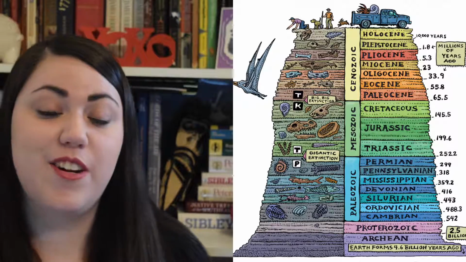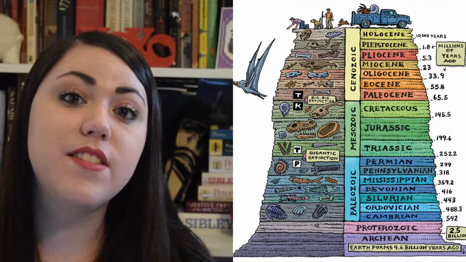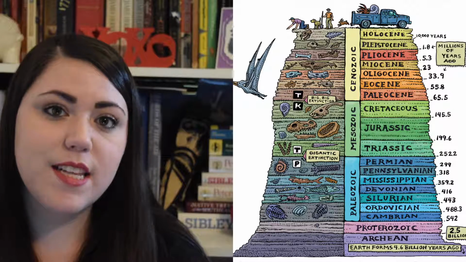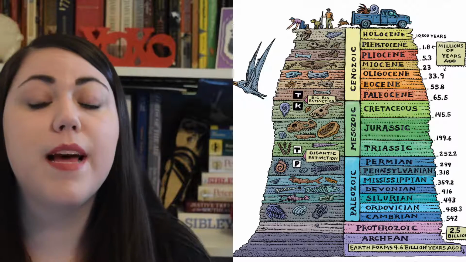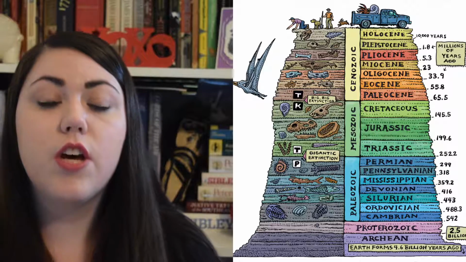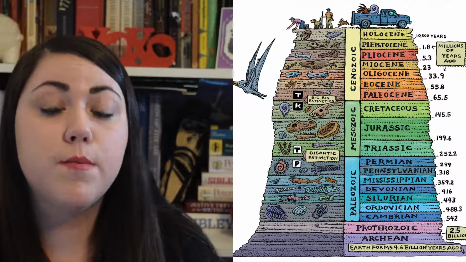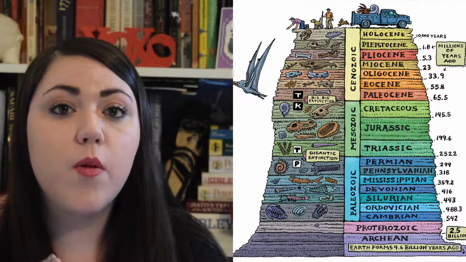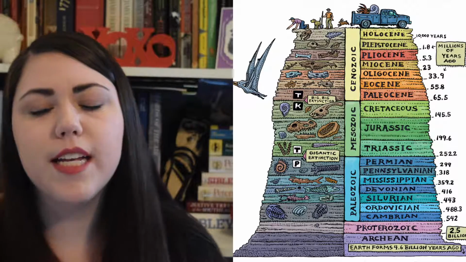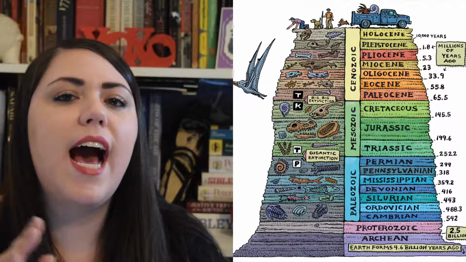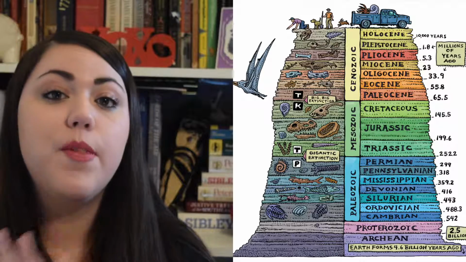Now, within this eon, there are 3 eras, and you've probably heard of these. It's the Paleozoic, the Mesozoic, and the Cenozoic. And now we're going to talk about the periods that make up each of these. Now, what separates these eras is mass extinction events, okay? So the breaking point between the Paleozoic and the Mesozoic was the Permian extinction. And the breaking point between the Mesozoic and the Cenozoic was the extinction of the dinosaurs. So we'll get into this a little bit more when we talk about periods, but that's how eras are separated by extinction events. Now, let's talk about the Paleozoic.